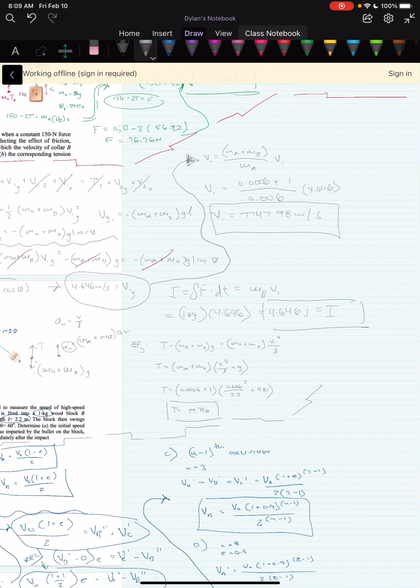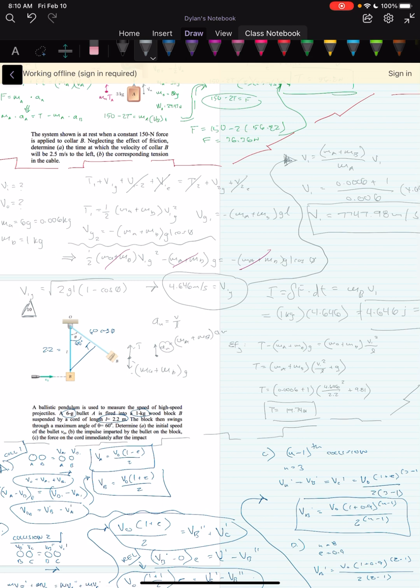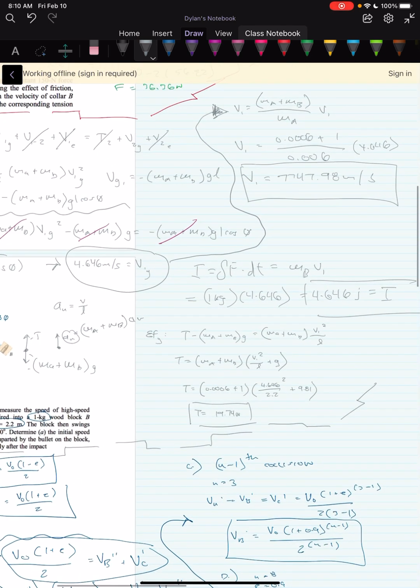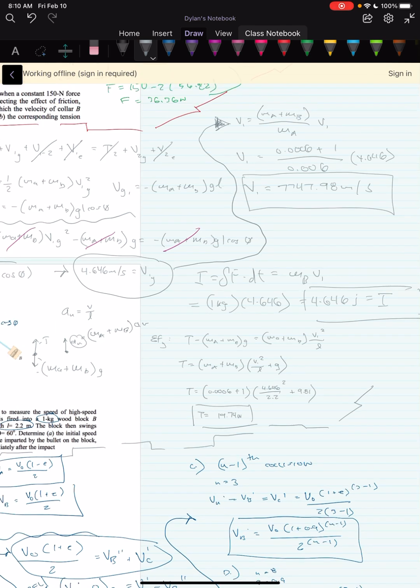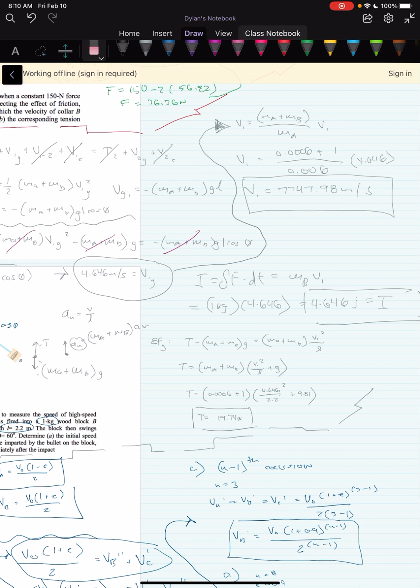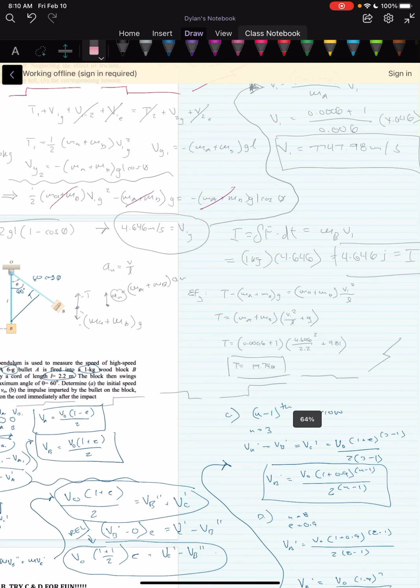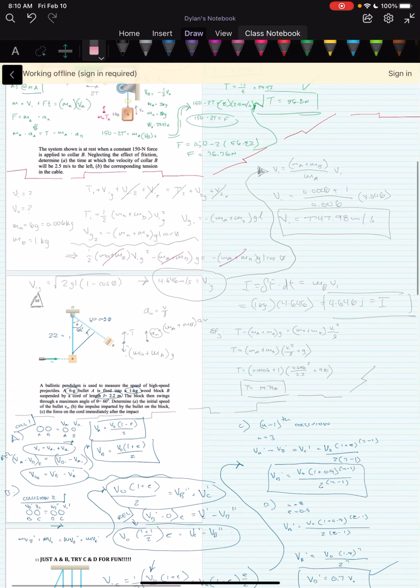And then it asks for the impulse, so then we were able to get the impulse and the force on that directly after. The impulse is the integral of your force times distance. So once we found our actual distance, we were able to plug that into the impulse equation and get that. And then solve for the actual tension in the cable, because it wanted the force on the cord.